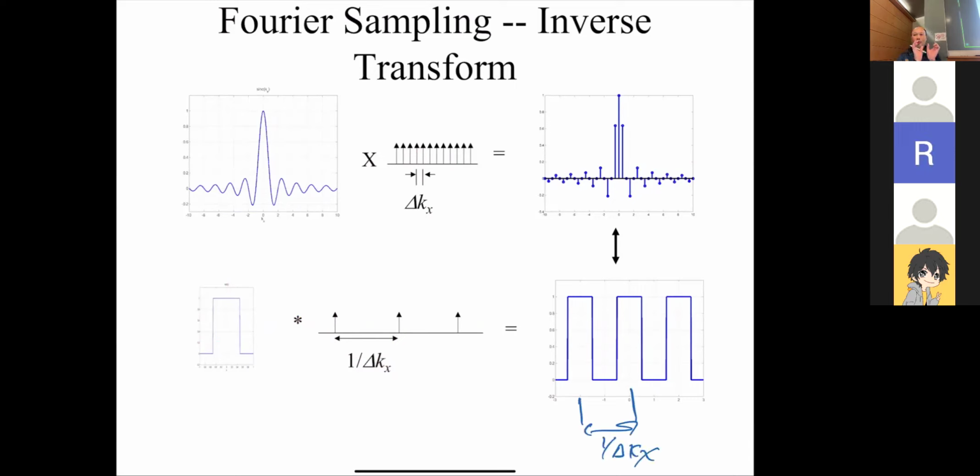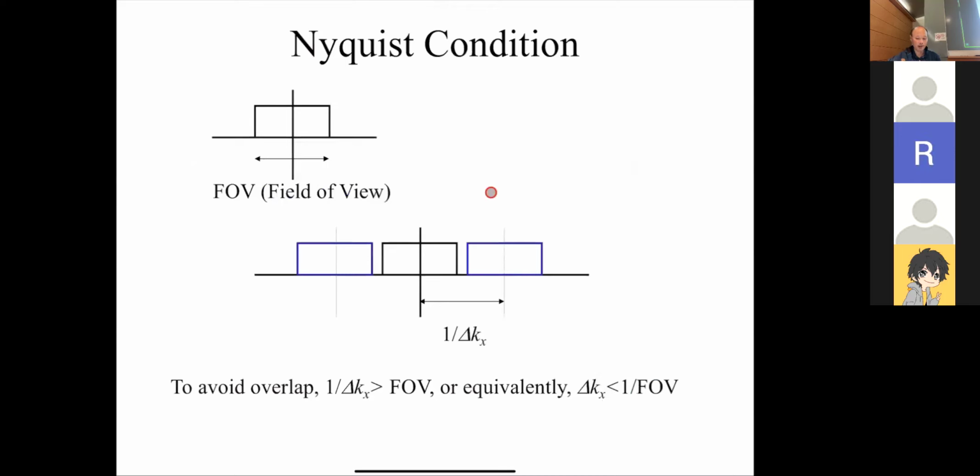And that's the aliasing part. So now you can sort of see where we're going. If that sampling is going to replicate my object, I better make it so that when they replicate, they don't overlap. That's going to be the design rule. So that's where we come up with what's called the Nyquist condition for MRI. Nyquist applies to lots of things, but for MRI, this is specifically what we mean.